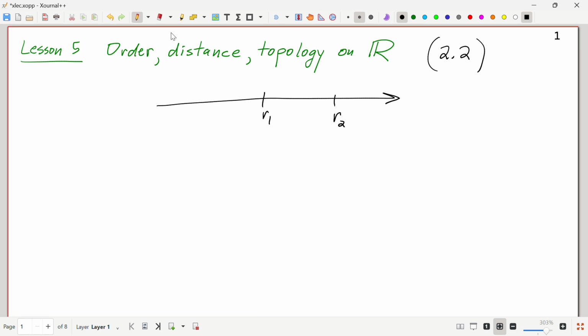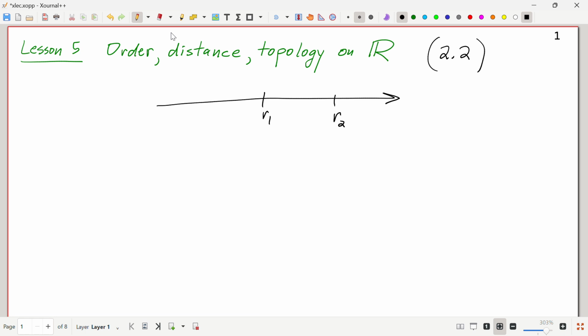Well, today I'm going to talk about section 2.2 in chapter 2, the title of which is the absolute value and the real number line. But this section has mostly to do with three concepts about the real numbers, namely the order, the distance function, and the topology on R. We'll say more about topology later, but this is the beginning of the subject and the thing I'll touch on at the end.